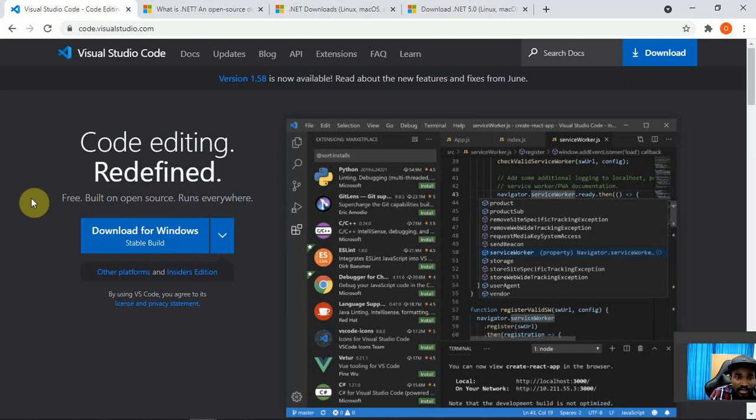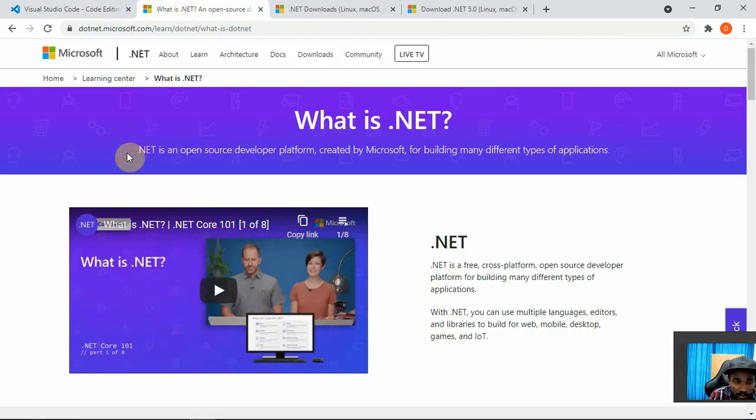On top of this, what I'm going to show you in this video as well is how you can develop a simple .NET application. And this is going to be quick. You might be wondering, what is .NET? .NET is an open source developer platform. This is something that you can use to develop different types of applications, be it desktop applications, web applications, or mobile applications. Just think about it. You can do even games, IoT, whatever you want to develop, you can with .NET.